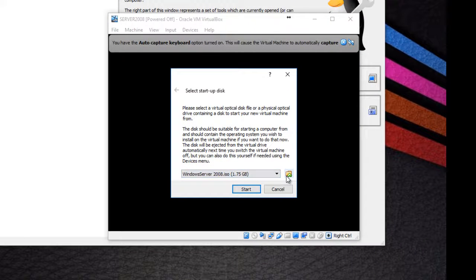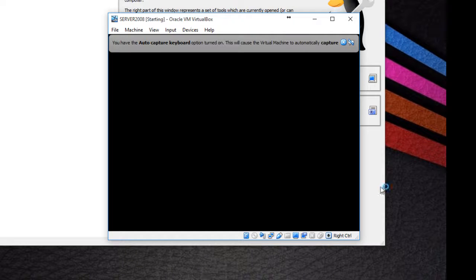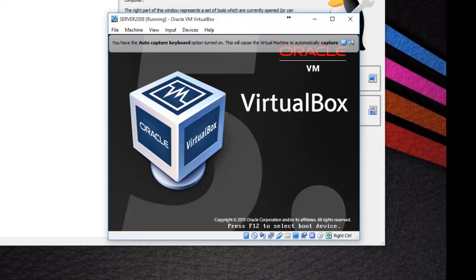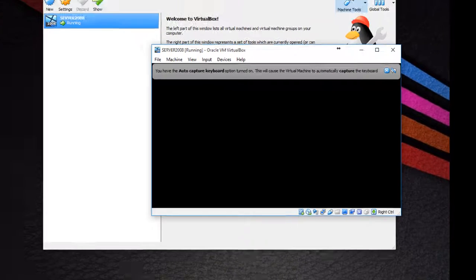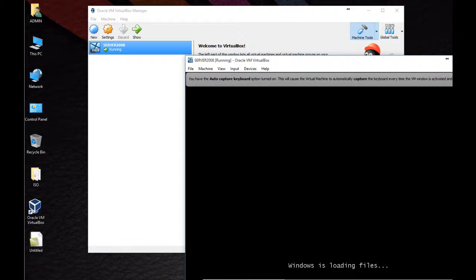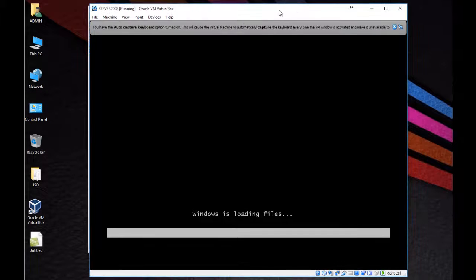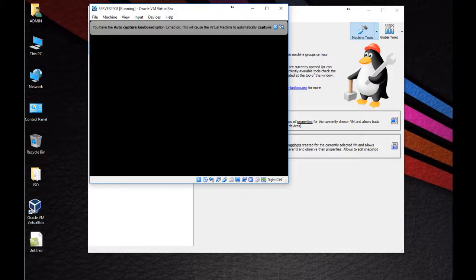Alright, we find our ISO, which is Windows Server 2008, and then we click Start. As we can see, the Windows Server 2008 files are loading and the setup will begin shortly.